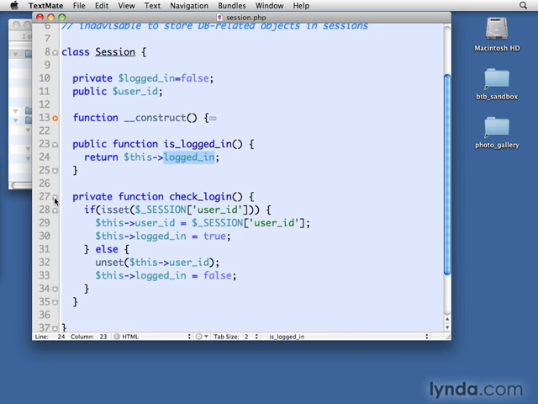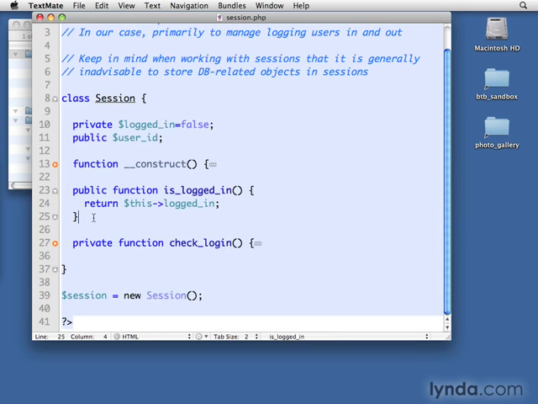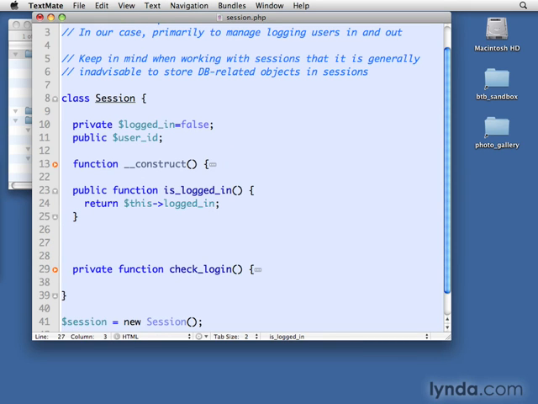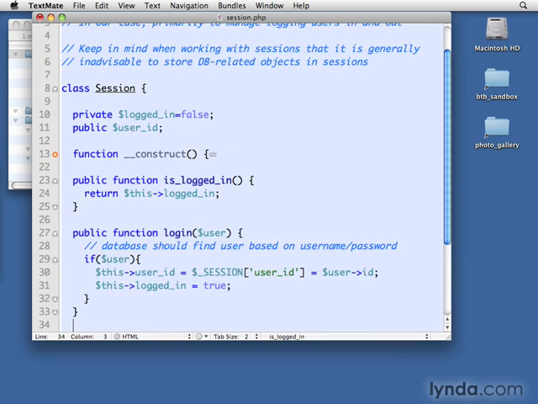Now, there's two other methods that we're going to need here, and those are going to be in the cases when someone logs in from a web page. So they enter their username and password. We want to go to the database, find the user, make sure the password matches and everything. And if it does, then we want to say, hey, session, mark them as logged in now. Even though they weren't logged in when you got set up, now you need to mark them as logged in.